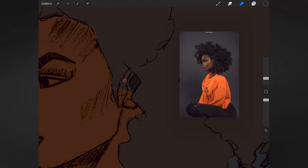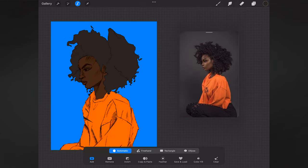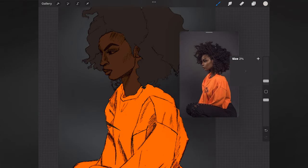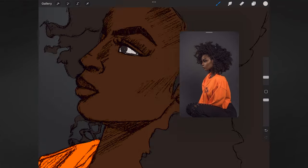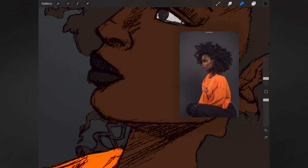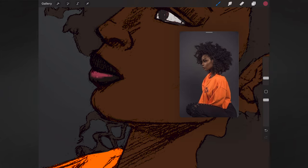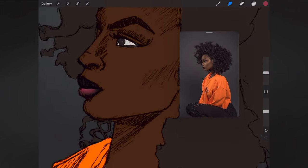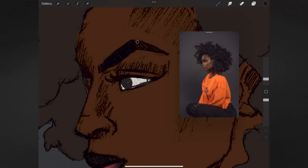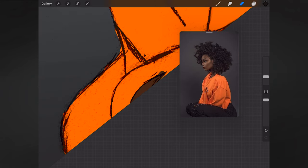When I blocked in the colors for the sweater and the hair, I started off by doing it on a clipping layer, but I ended up going back to the mid-tone base layer, selecting all around it, and then erasing just the excess parts in the sweater and the hair layer, so that I didn't have to clip them. I did that so that when I added the shadows and the highlights to the hair and the sweater, it wouldn't accidentally spill out to other parts that I didn't want it to go to.